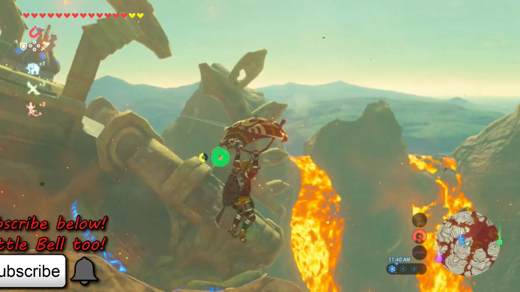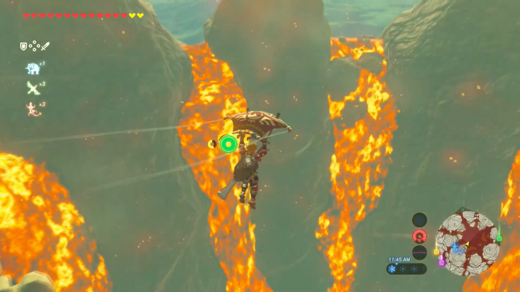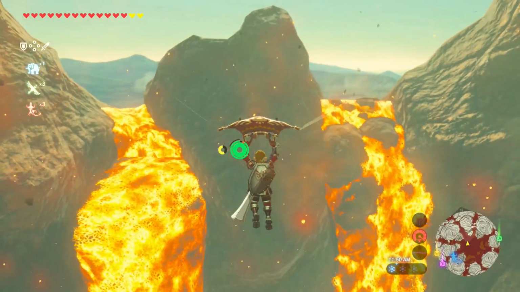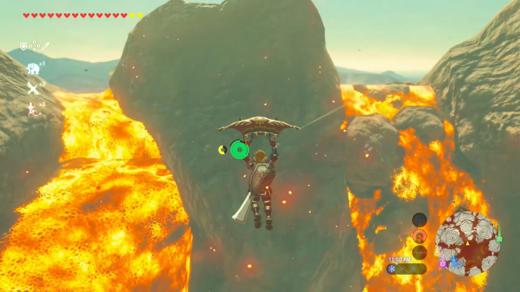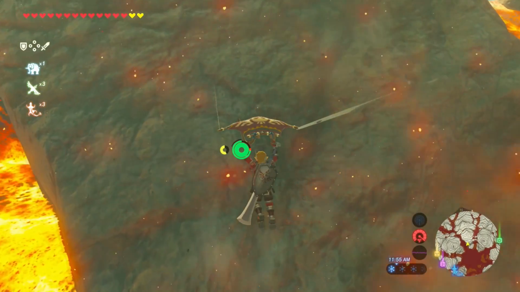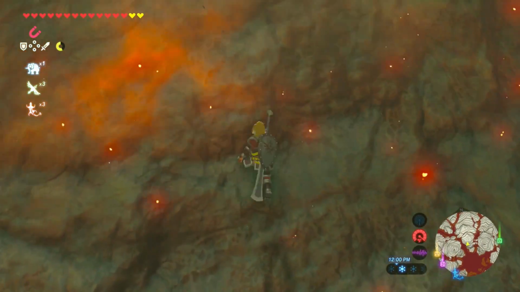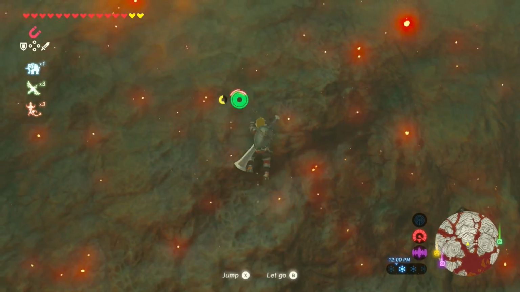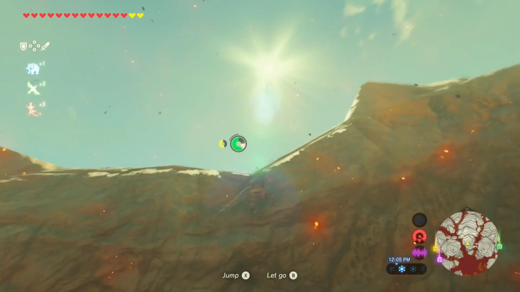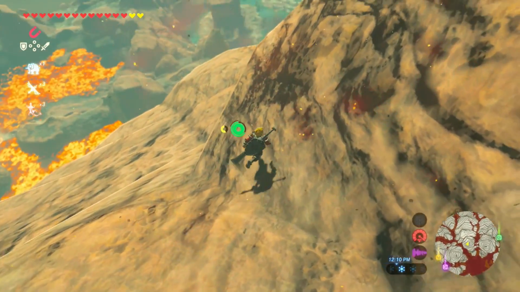Well, what we're going to be doing today is heading north of the Divine Beast Vah Rudania, climbing out of this crater and heading directly north. In the last episode, we spent a lot of time around Goron City and the surrounding areas, starting a few side missions. We're going to be following up on those here in a bit. One of them has to do with Terrytown, and we'll be taking a look at that in a minute.